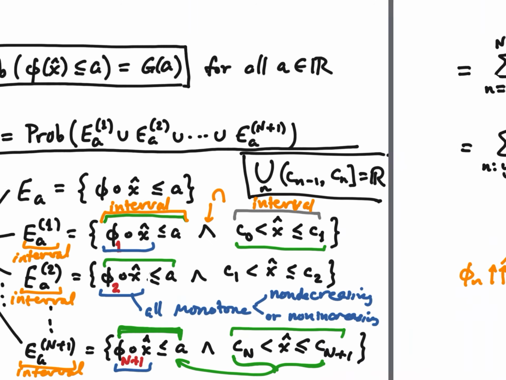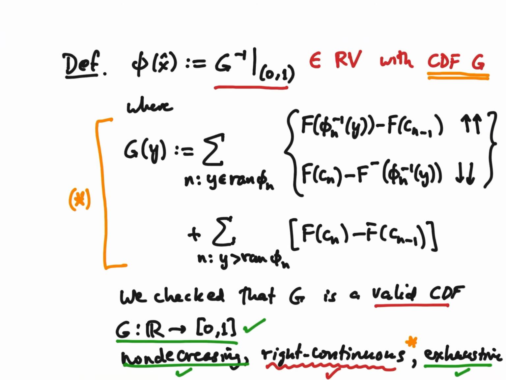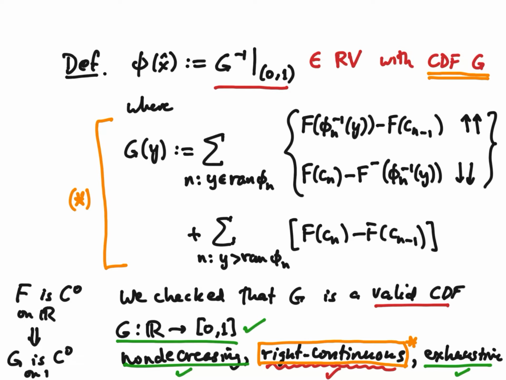Now, I also mentioned that there was a slight flaw in my verification in the last video of the right continuity of G. The reason I want to talk about this is both to correct the record on that, but also to develop a good tool for discussing the continuity of G in the case when F is continuous. So it's going to turn out that if big F is continuous everywhere, that's going to imply that big G is also continuous everywhere.